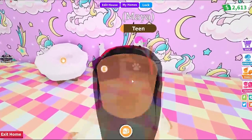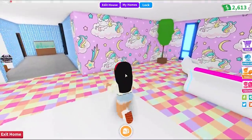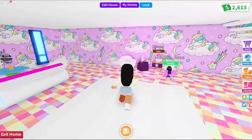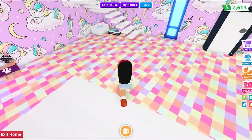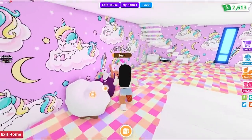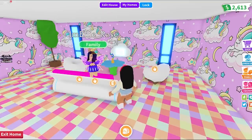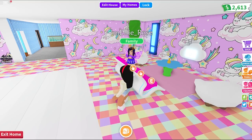Wow. Aw, Maya the unicorn looks adorable in her high chair though. So I guess baby Ellie is really utilizing the new Adopt Me update. As you guys can see, there's loads of new furniture, wallpaper, and flooring. All right, Ellie, if you want to transform this to the official unicorn mansion, why don't we work on it together? Also, don't stand so close to the TV. I've told you, it's not good for your eyeballs, okay?